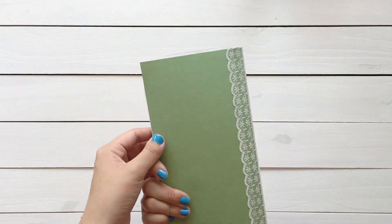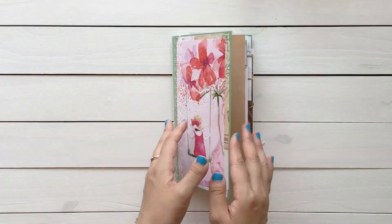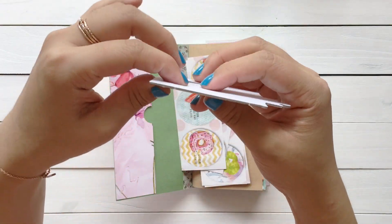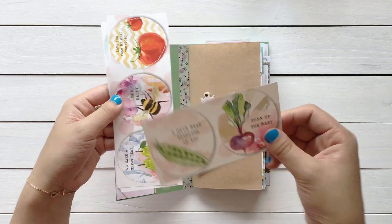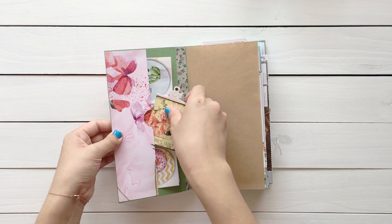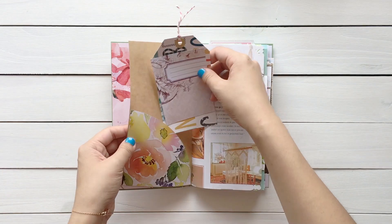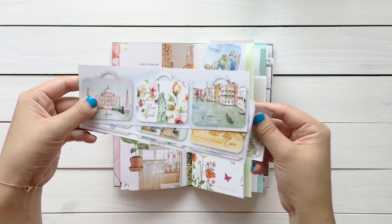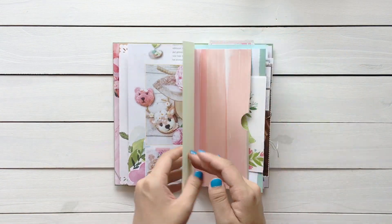So this is how it's done. It's full of prettiness from Daphne's Diary and has lots of interactive elements. I love how this turned out. I hope you like this notebook and I hope the giveaway winner enjoys journaling in it. I use my Daphne's Diary most of the time when I journal, but this project was so fun. If you have Daphne's Diary, let me know what you do with it. If you make a journal from Daphne's Diary, please tag me on social media — I really want to see your project.